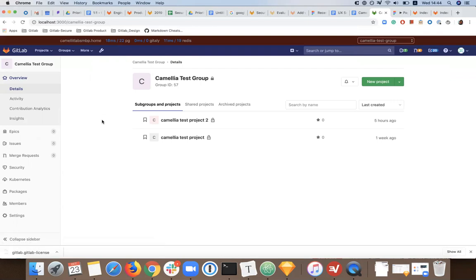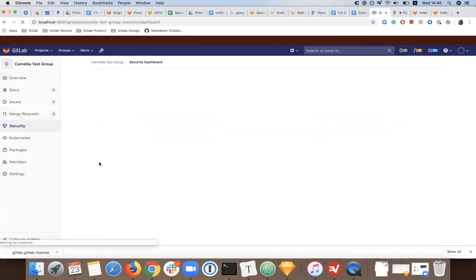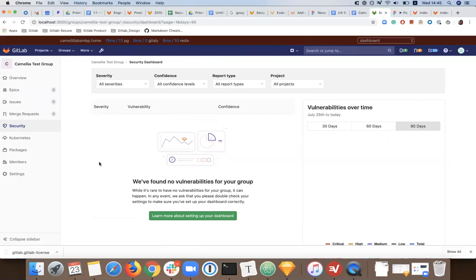And I can see that, okay, the security feature is here. So I assume the dashboard will be here. But since I just upgraded, I would prefer that the features which are for Ultimate users could be highlighted, so it's easier for me to find out and try it. And I'm going to click on it. Okay, this looks like a dashboard. And I think this is what I'm looking for.